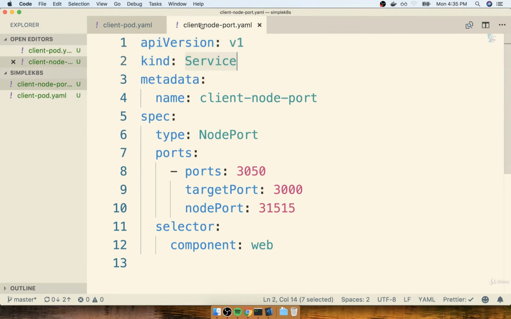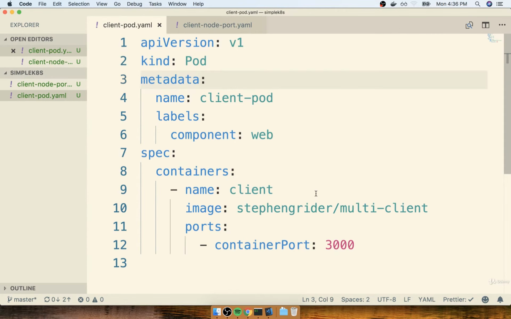pod. You'll notice that the other file has the very similar same two lines at the top, but in the second file, we have kind of service. So again, we're going to focus on these two lines to get started. And just so you know, between the two of them, we're going to first focus on exactly what kind is referring to.